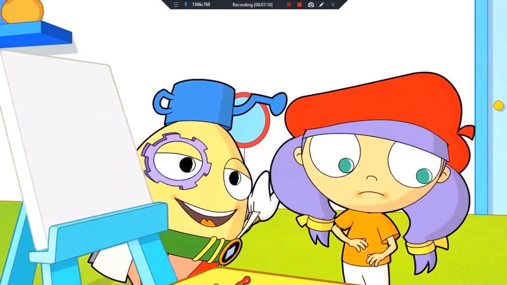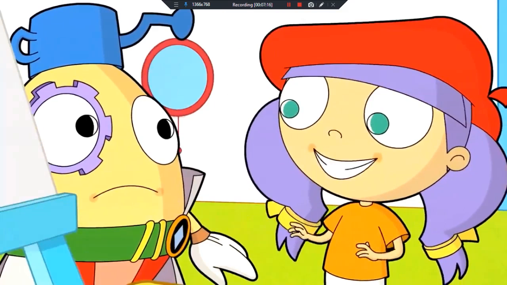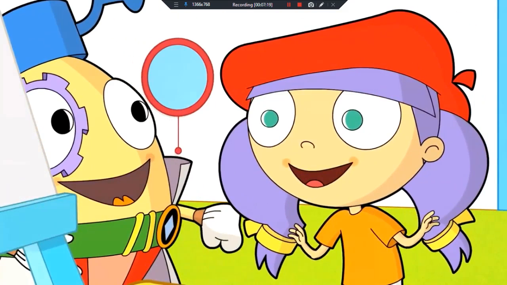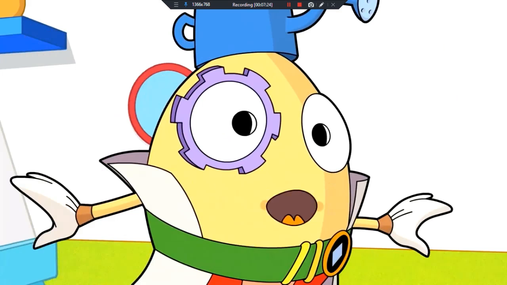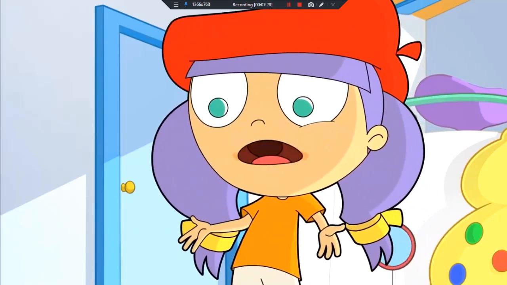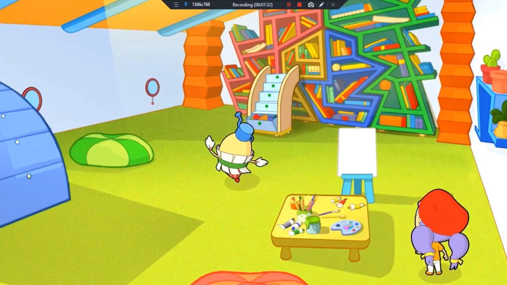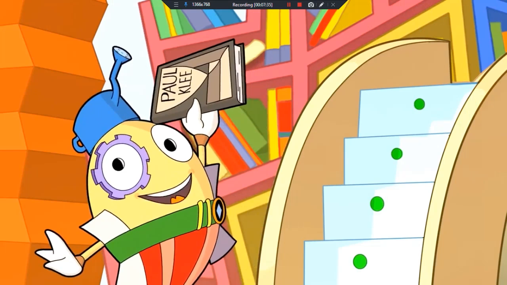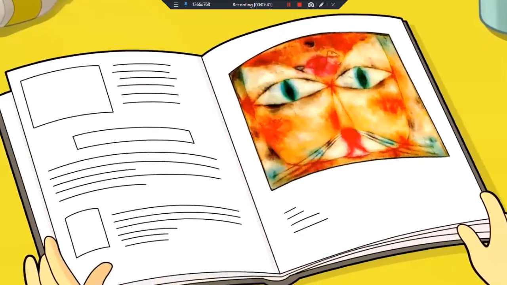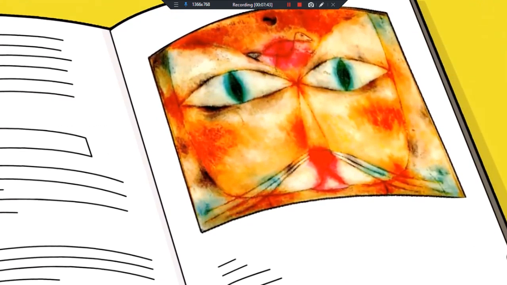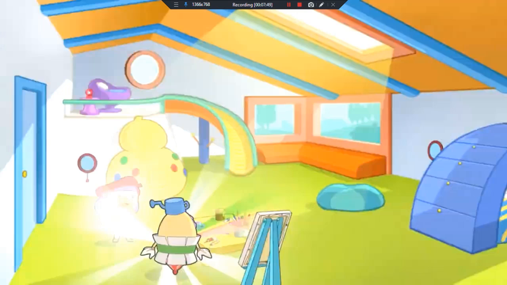Hey, Maddie, do you want to make puppets with me? And then we can put on a puppet show! I'd love to, Dada. But first, I want to do a painting about the dream I had last night. I dreamed you and I were flying over a river and trees. Ooh, sounds like a fun dream. Yes, but I can't figure out how to do the painting, how to get everything in it. I was just reading a book about an artist who made puppets. And he also did paintings about his dreams. Paul Klee. A painting of a cat? There's the cat. I wonder if he dreamed about a cat. Let's go find out! But I was just about to start my paint.